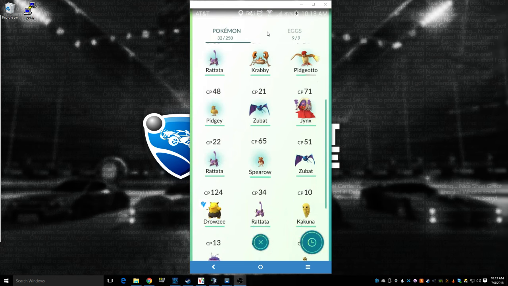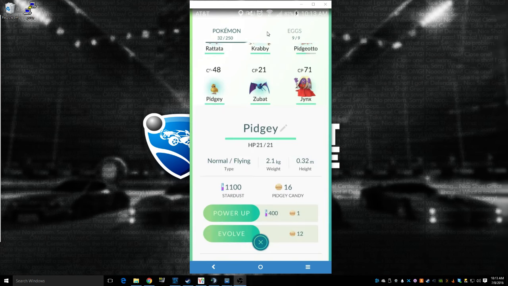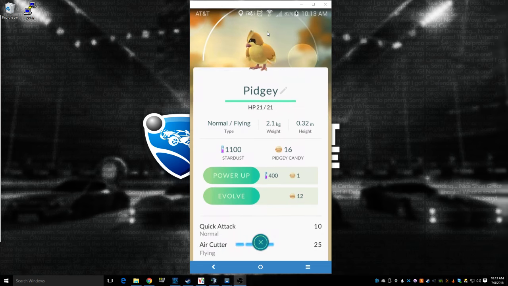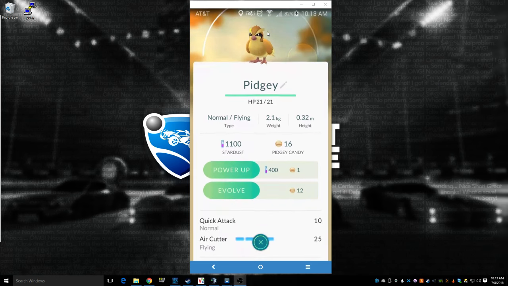Now, the way you get more Stardust is by just capturing Pokemon. Any Pokemon you capture gives you a set amount of Stardust. The candy comes from capturing the same Pokemon. So if I want to evolve my Pidgey, I have to capture a bunch of Pidgeys to get the candy from them. The way you're given the candy is after you catch, so you pick your main Pokemon that you're going to be leveling up. I'm going to use this Pidgey as my example here.